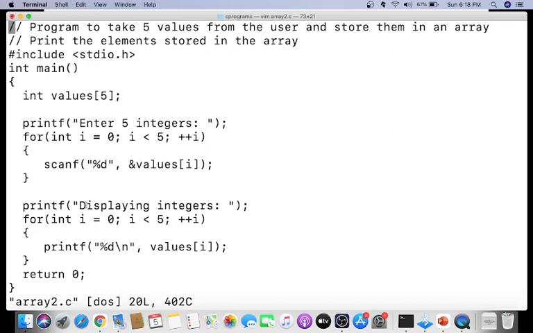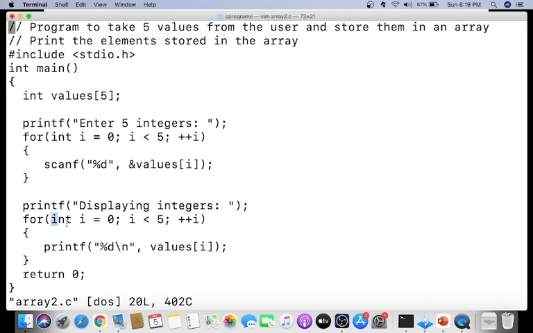Now we will be displaying those array elements. We have already seen how to print an array, so you have to use a loop. Again we are using the same i variable because we have to declare it again here. If you don't declare it, it will show an error because this i has scope only inside this loop. We have declared it only inside this. So outside this there is no i. The compiler doesn't know about this i.